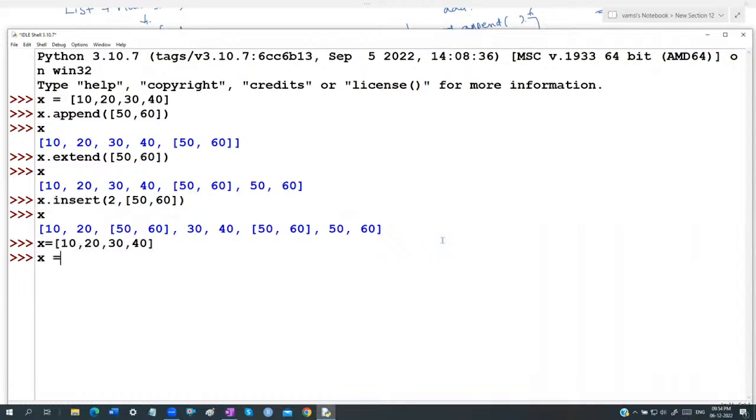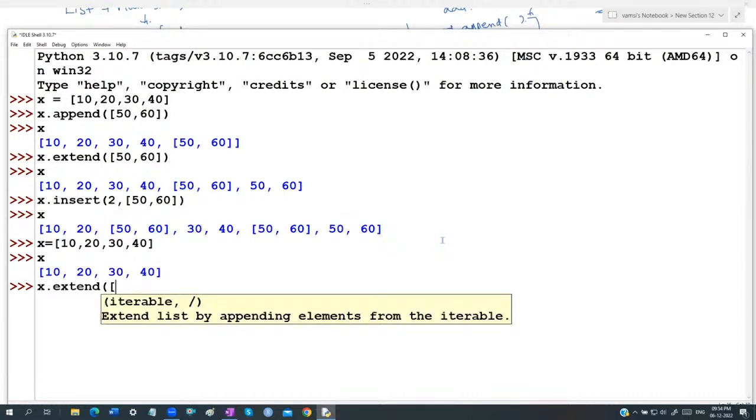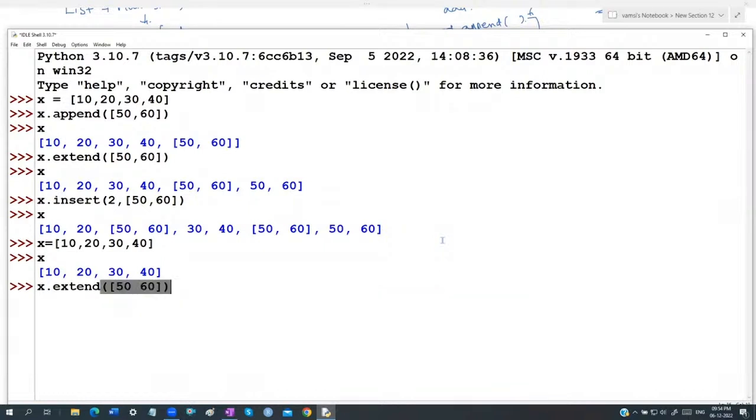For example, if I say X dot extend of 50, space, 60, it won't be taken, because perhaps you forgot a comma, it won't accept that.